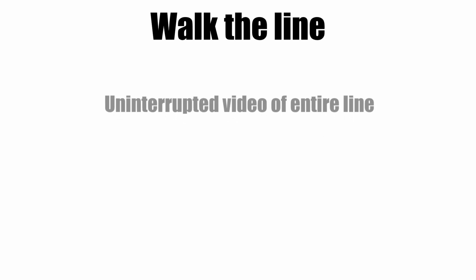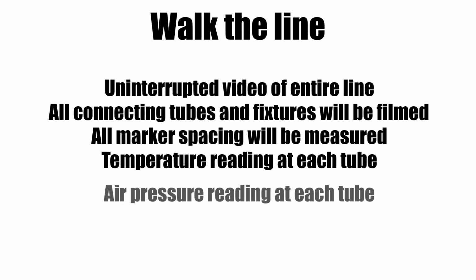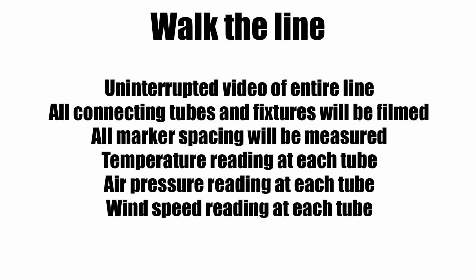Step 10. I will then walk the line. I will be filming all pipes and fixtures, making height, temperature, and barometer and wind speed measurements at each tube. I will film that entire walk uninterrupted. And then, of course, step 11 will be the breakdown. This will conclude the test, and it should take about 8 hours to complete.